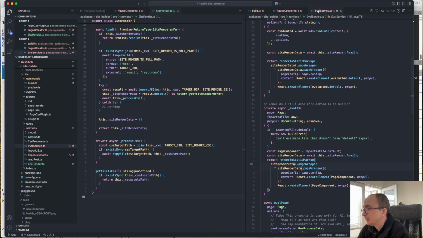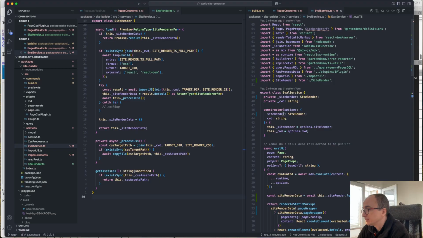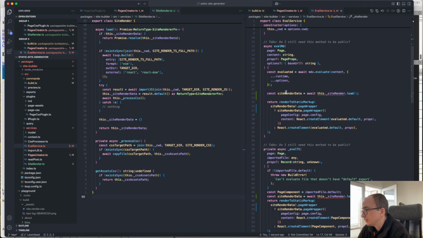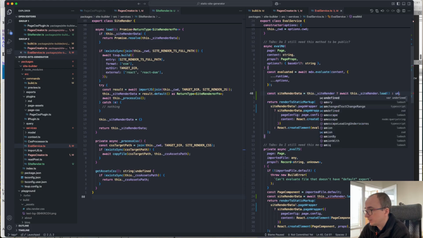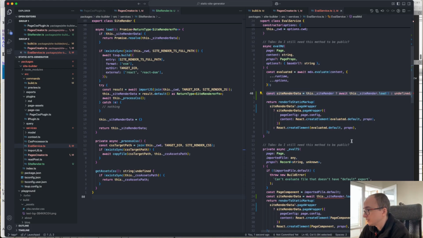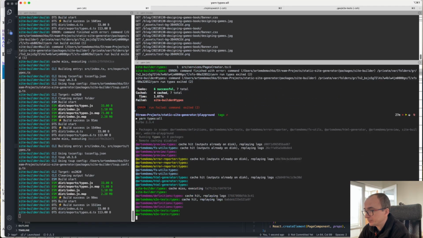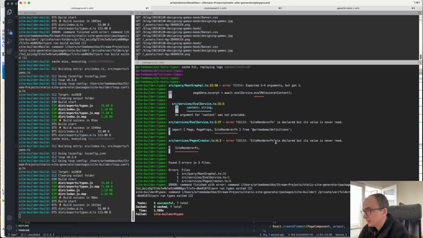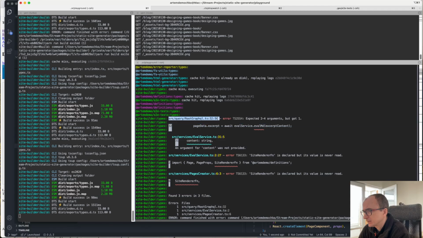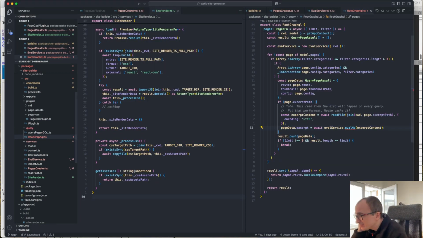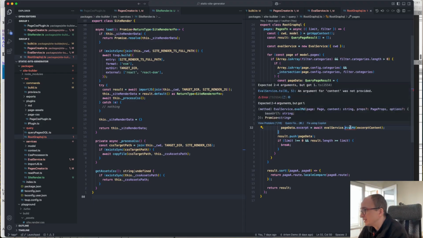Okay, eval service can be without this part. Okay, so it could be undefined. So if there is, then wait. If not, then undefined. Okay. What is the problem? Eval service.